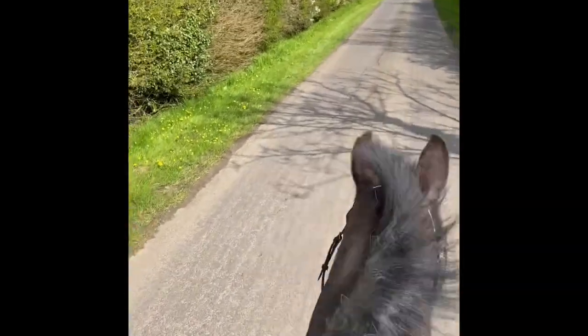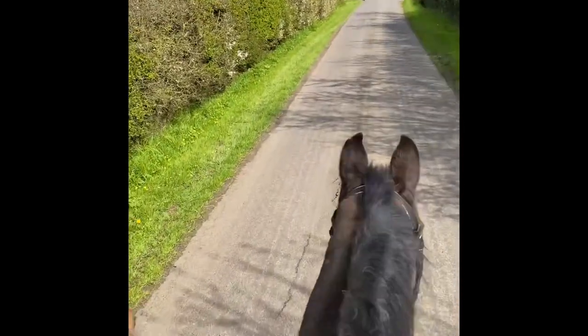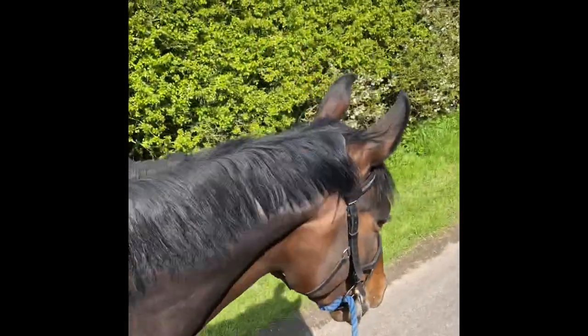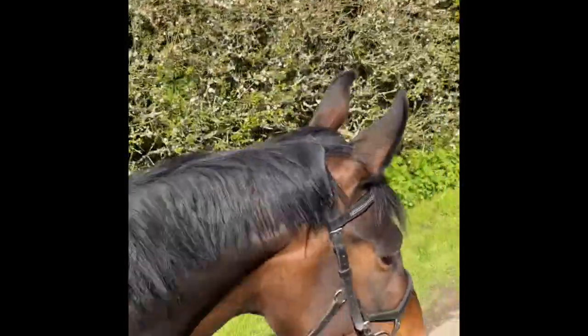Afternoon guys - we are out and about and the sun has come out! It's not perfect blue skies but it's a lot better than we predicted today would be. I've been quite warm in the coat. Sienna wasn't convinced she really wanted to go for a hack to begin with but she's changed her mind since we set off.